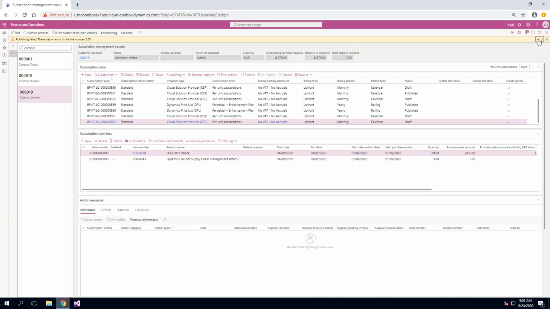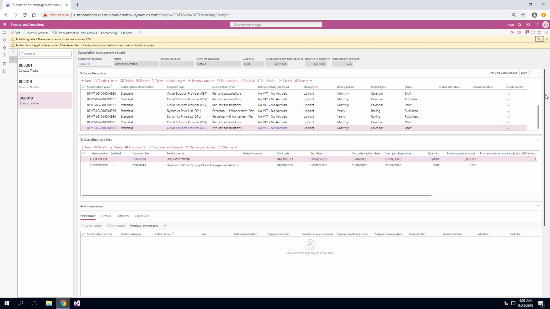So again, this stops people from doing something which is not in line with the requirements of the business. So again, add-on is not applicable as none of the dependent subscription products exist in the current subscription plan. So in the published snapshot, this line number 1 does not exist because it's not enabled. So you are not allowed to publish your plan without fixing the problem.